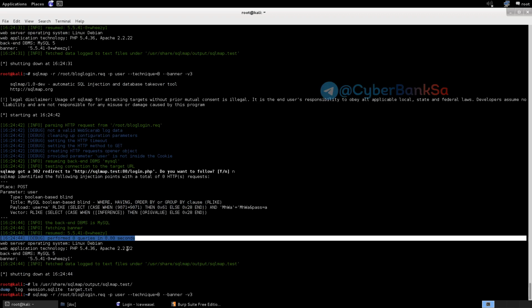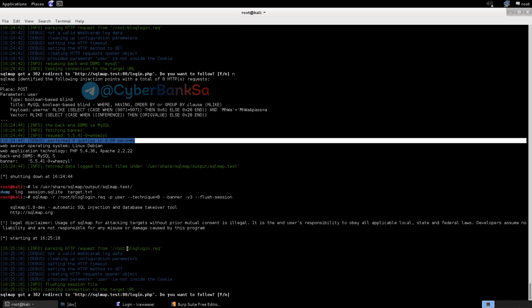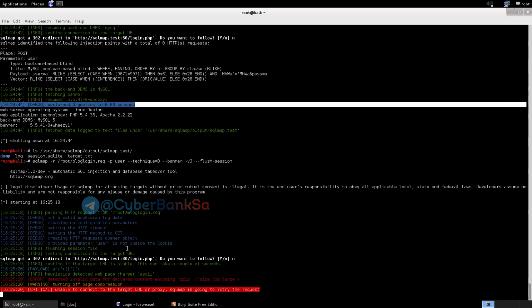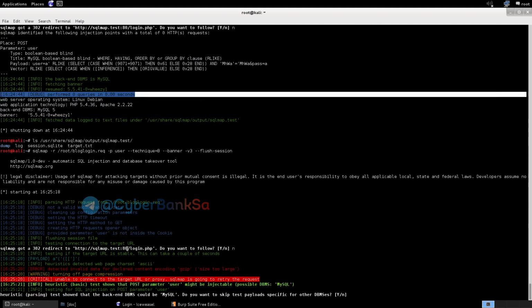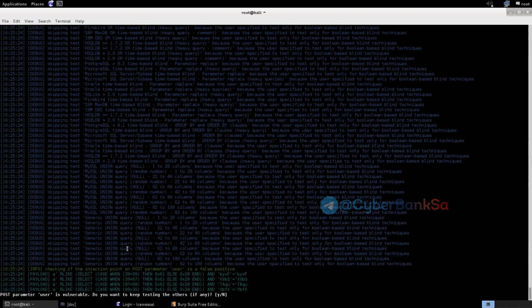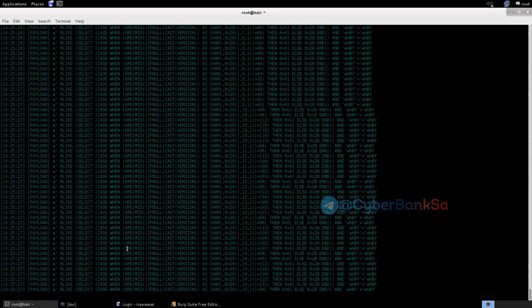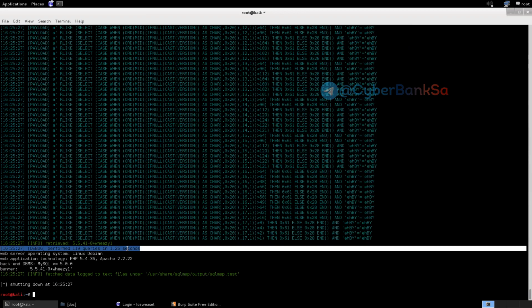We can do that by appending --flush-session to the command line and running the tool again. As you can see this time, Sqlmap performed more than 100 queries to retrieve the banner.